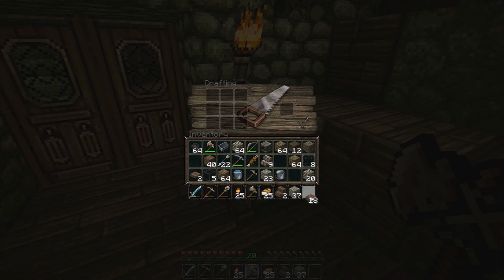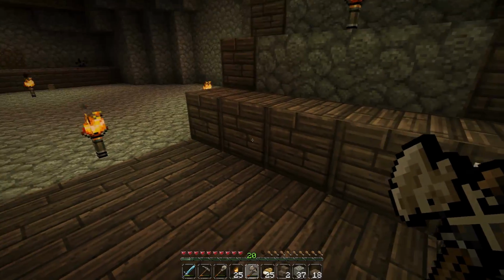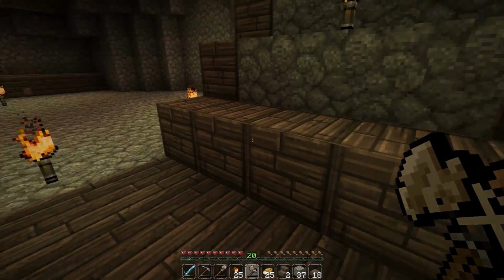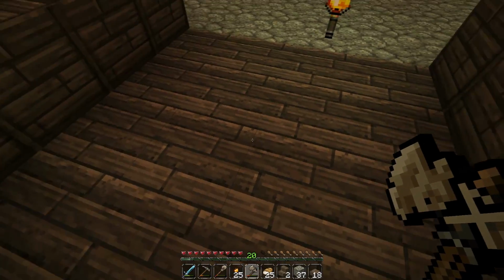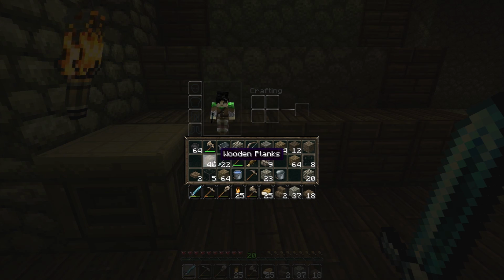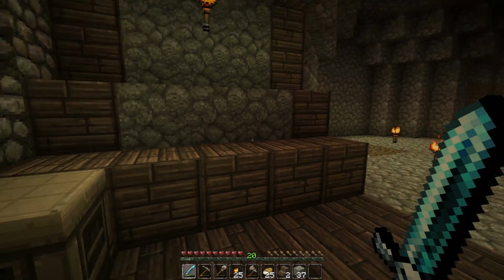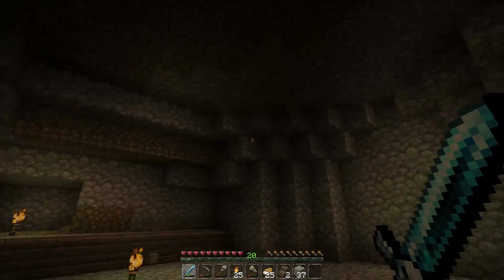Oh, what? Oh, that's sad. I don't think I can make slabs or stairs in the same colour as the wooden texture here. Oh well. I thought I could. Oh well. So I'm working on the bar here.